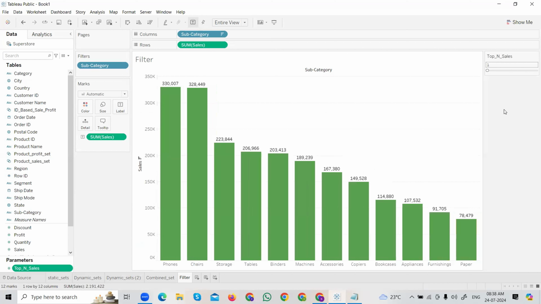I'm going to show the parameter, not apply on the sheet. I'm going to show the parameter. So I told you the minimum value is 1, maximum value is 100. But if you see here, a scroll is coming or not? Scroll is coming. Now I will give this flexibility to my manager.